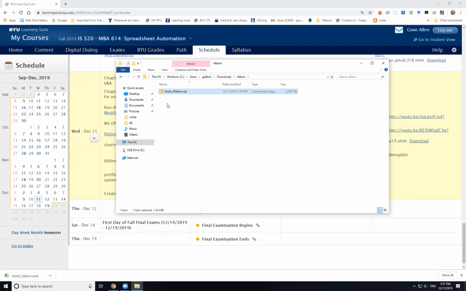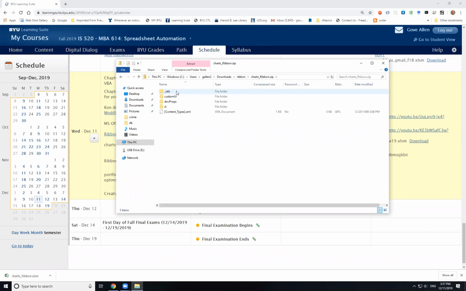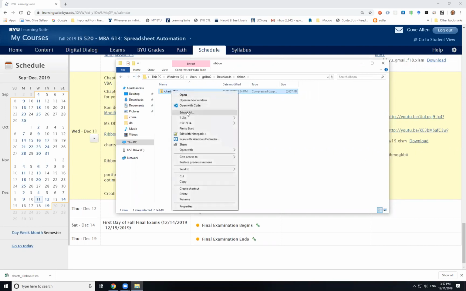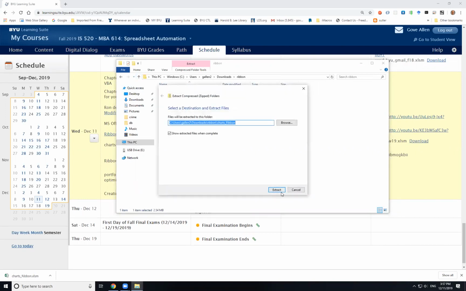Now, typically, you can't just change any file into, say, .zip and have it mean anything. But because that's really what it is, now that I've changed it to .zip, when I double-click it, Windows will go, oh, this is an archive, I'll open it up, not as an Excel workbook, but just look at the files that are in it. So maybe instead I'll right-click it and choose Extract All, and I'll just accept all of the defaults here.